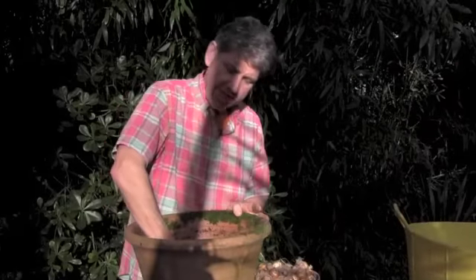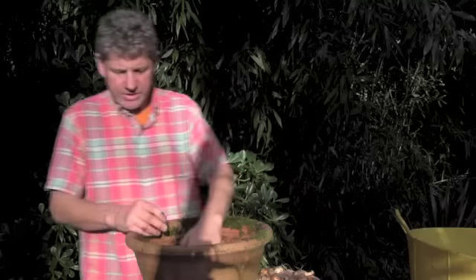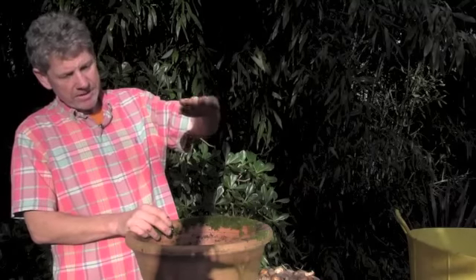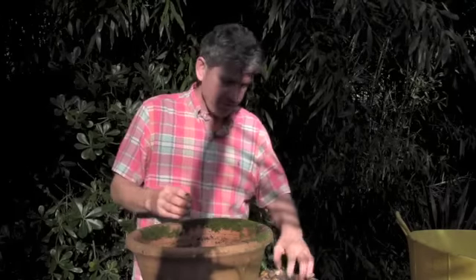Cover with compost and gently firm down with your hand to make sure the compost is between the bulbs. We then take our second bulb — in this case our narcissus Thalia, chosen for its scent. This pot is actually going to go down my path, and the brilliant thing about long toms is they raise the plants up. If you imagine your pot this high and the plants are about 14 inches above it, the scent is very close to where you're walking. You really walk through a blanket of scent, which on those grey early spring mornings really does brighten your life. So exactly the same thing — 25 of these going in. Same principle: don't worry about what's below, they're not going to worry when they grow through it.